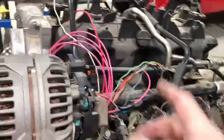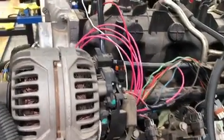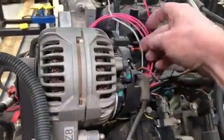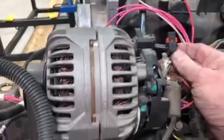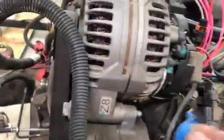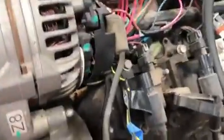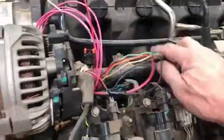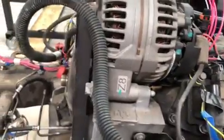Driver's side, and the wires for the coil and the injectors for this side, as well as we've got a plug for our alternator. And unfortunately, I think I made it about 3 inches too short, so it did the same thing for the water temperature sensor. I made those wires about 3 inches too short, so I'll be redoing those and extending them correctly. And then on the coil, I'm a little long on the wires, but by the time it gets tucked in and put away, I don't think that's going to be a problem.